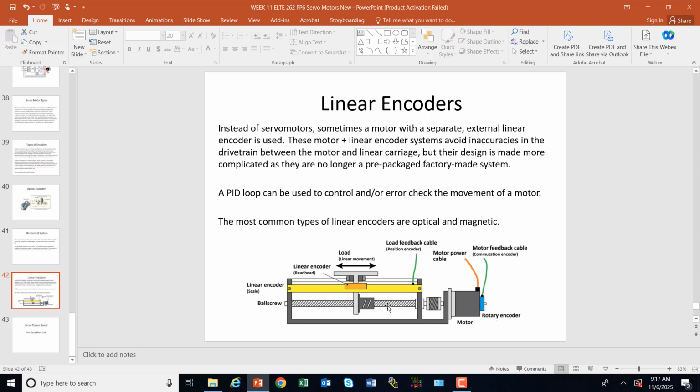So if you say, hey, move this item 10 inches, and then this moves 10 inches, well, this linear encoder right here can be set up, it can be scaled, and then input to an analog card and say, yep, I moved 10 inches, or I only moved 9.9 inches, okay? Or how about this?